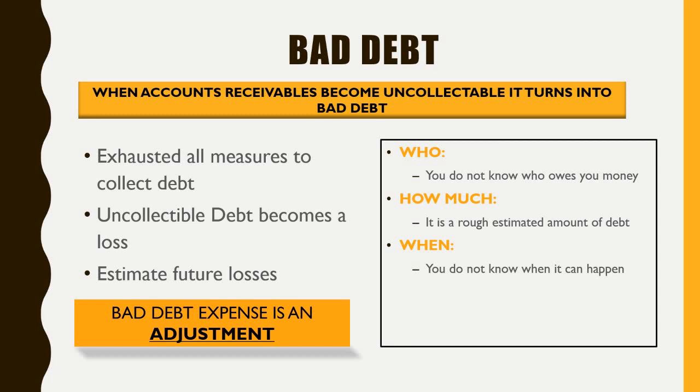So that's the key feature of understanding the difference between using the allowance for doubtful accounts and using the bad debt expense. The allowance for doubtful accounts happens during the accounting period, right? So again, that situation with Robert, it just happened randomly and we recorded it. However, the bad debt expense happens towards the end of the accounting period, okay? Usually, like I mentioned before, it's determined at the end of the year. It's kind of hard to determine on a month-to-month basis, okay?